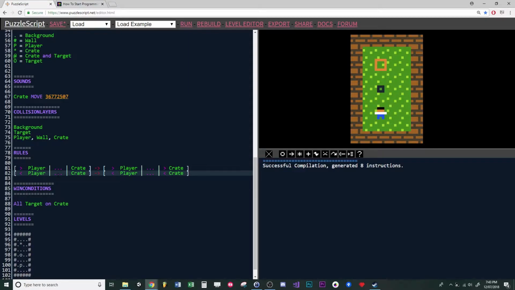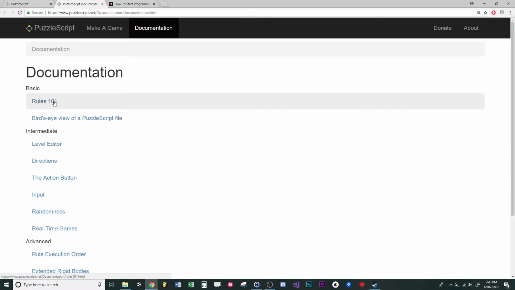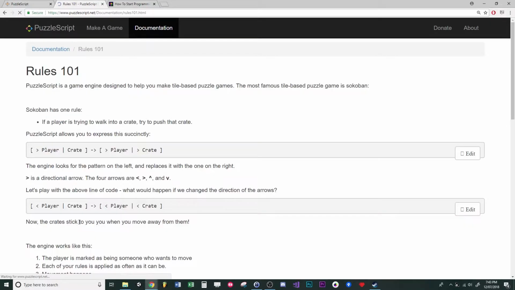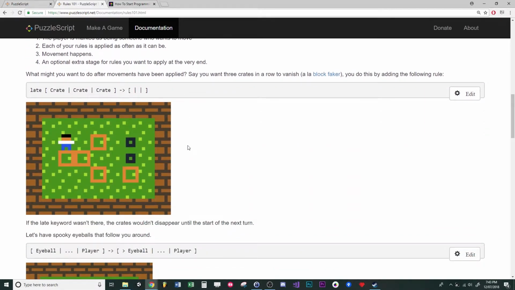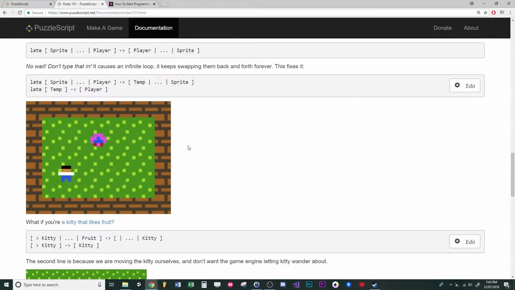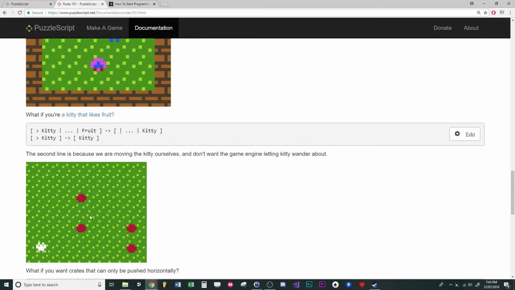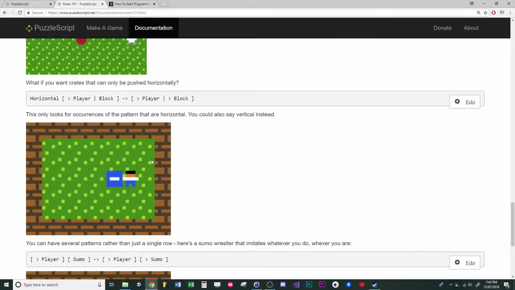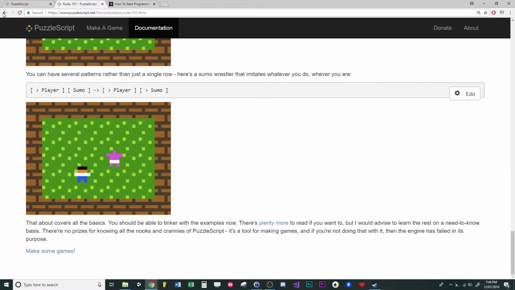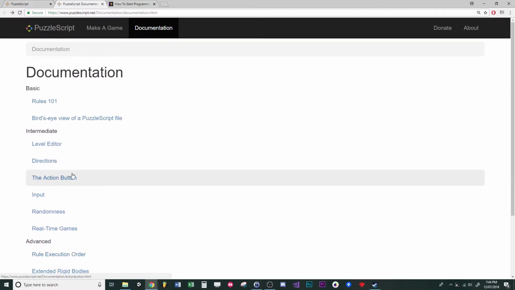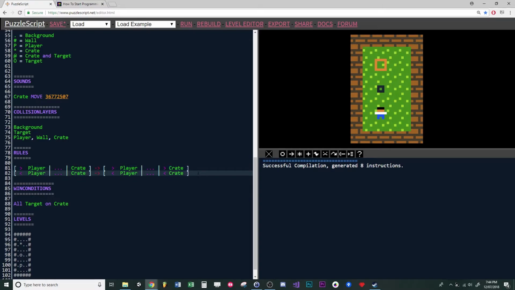So try and experiment with some different ideas, like I said, like try and eat crates or something and make different objects. If you go to the docs and go to Rules 101, it's not a bad place. The documentation is pretty good. It's not a bad place to get some ideas, and it gives you some suggestions of different types of rules that you can experiment with for yourself, which is just where I got a lot of my ideas from initially. And so you've got things like talking about late, how you can do things like this, where you can sort of teleport from one object to another, locking movement just on the horizontal or vertical plane, and lots of other things.